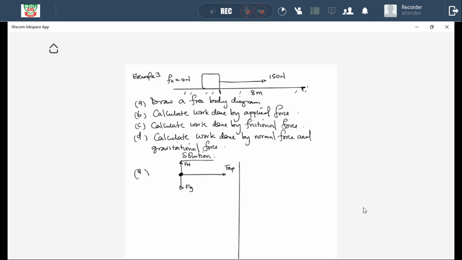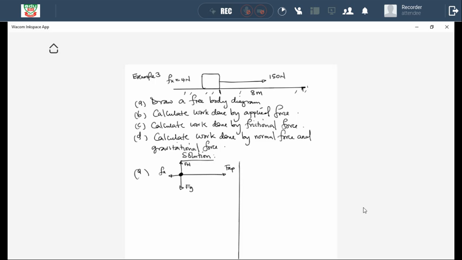Now I've got a new force that has been introduced, which is frictional force. If the object is going to the right, I want to believe that we all understand the direction of friction, because it always opposes motion. So the object is going to the right, so friction must be going to the left. This is going to be my Fk, or F fric, right? So that is the free body diagram.